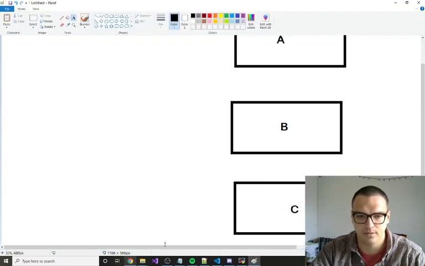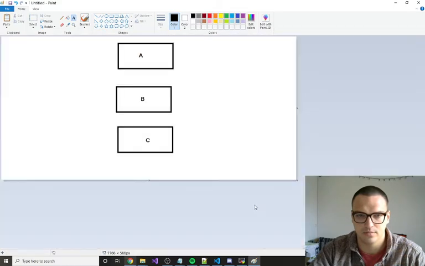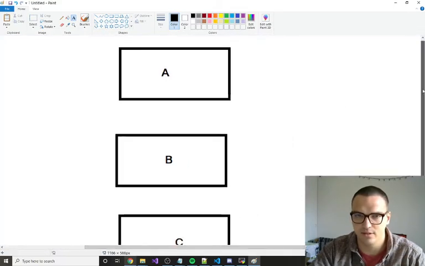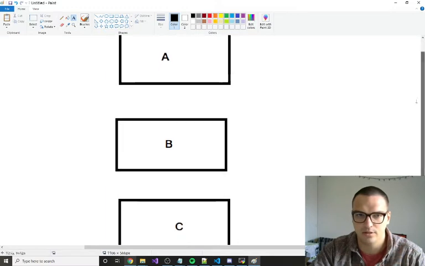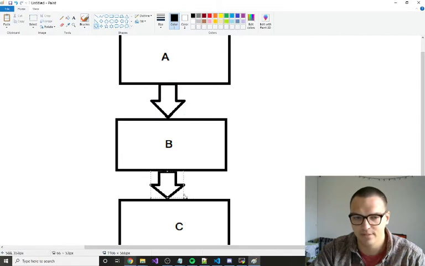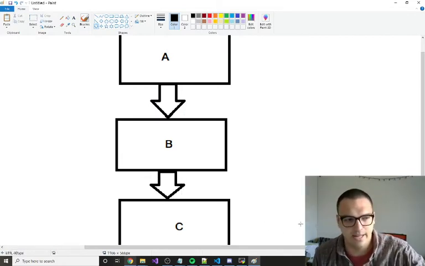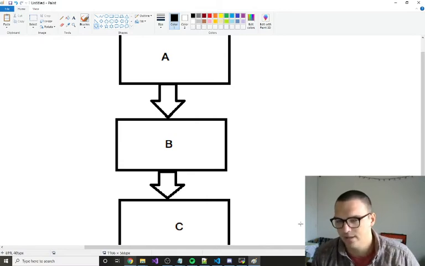That's good enough. It's a little large, but I think that's fine. And then we're going to say that B is inheriting from A and C is inheriting from B. So my first question to you, is C an instance of A?